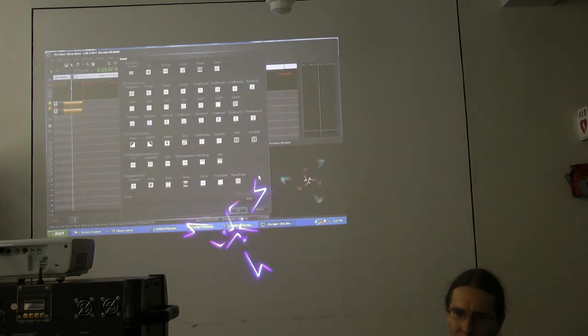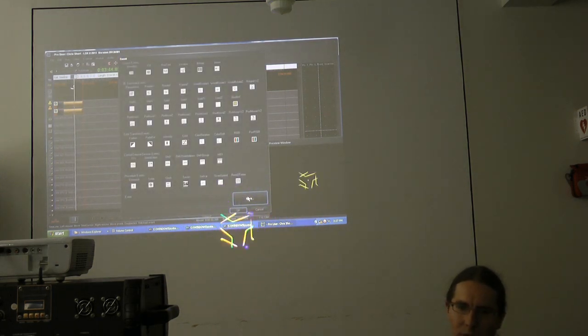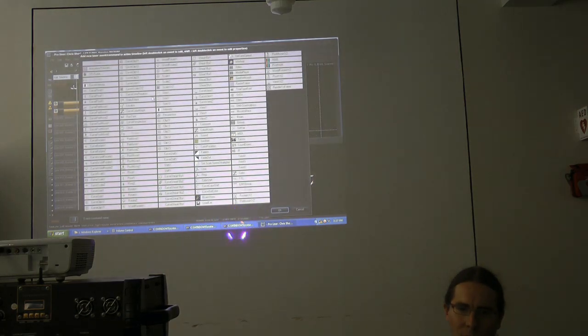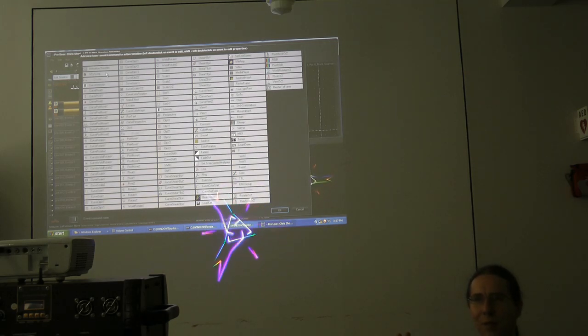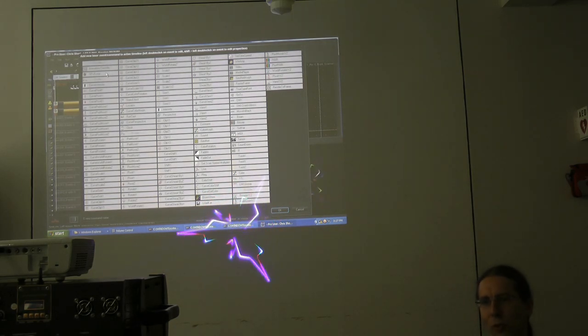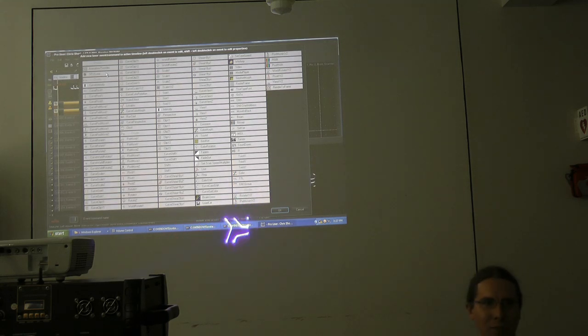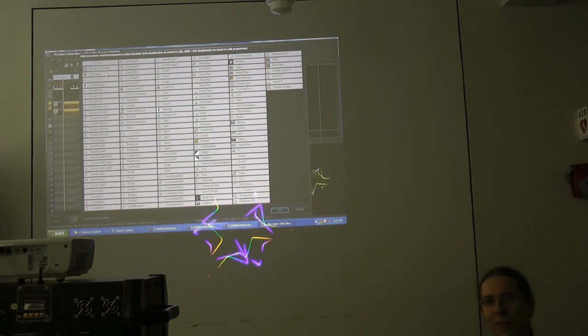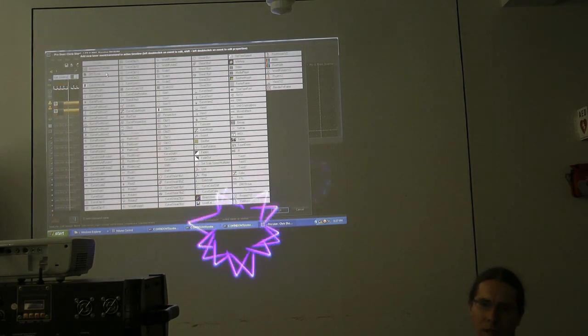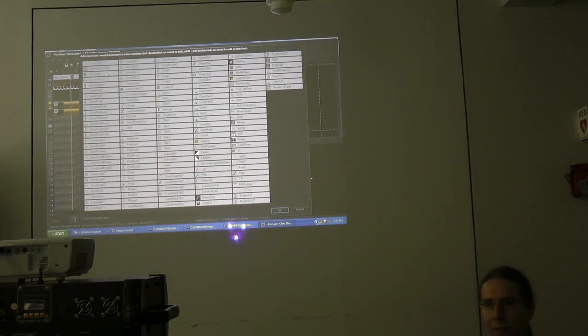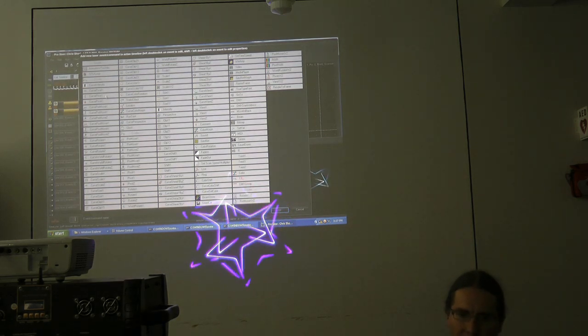So we've got this going on, and one of the common elements in my shows is I like to have circles of dots that kind of come in and then come back out. And you could do it the traditional way of getting into a frame editor and drawing a circle of points and hoping that you've got everything lined up and your spacing is nice. But I hate doing things like that. My opinion is, I'm the human, this should do the work and not me. So there's actually a really, really super easy way of doing this.